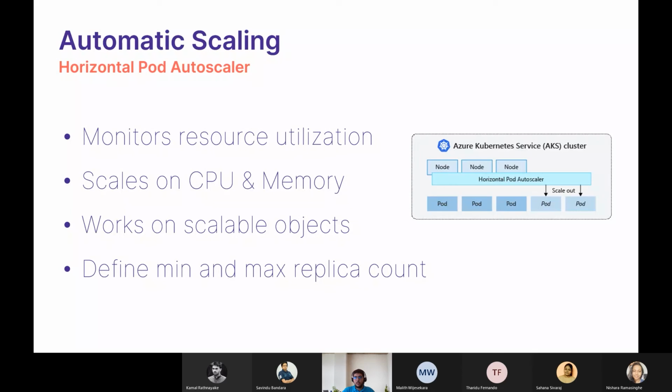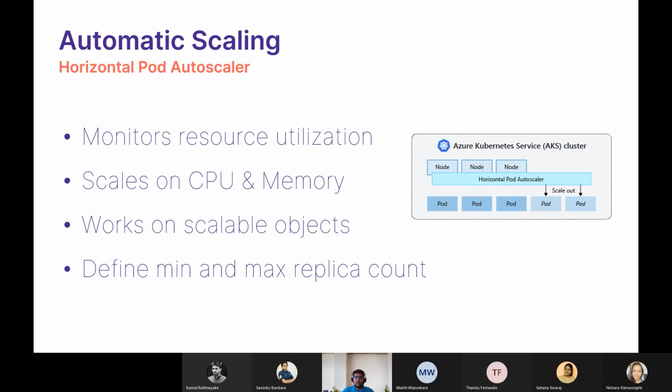So what it does is it monitors the CPU and memory utilization on a given period, and then it checks whether that resource utilization from the metrics API is fluctuating. So if it goes above the needed resource, then it'll spin up a new pod for you.